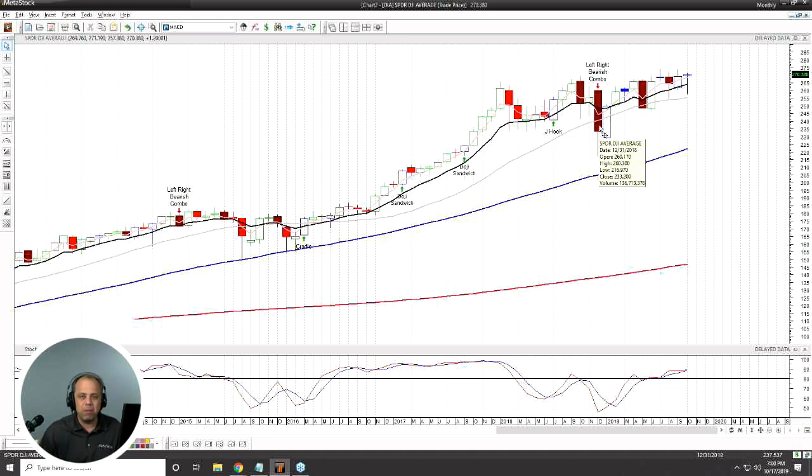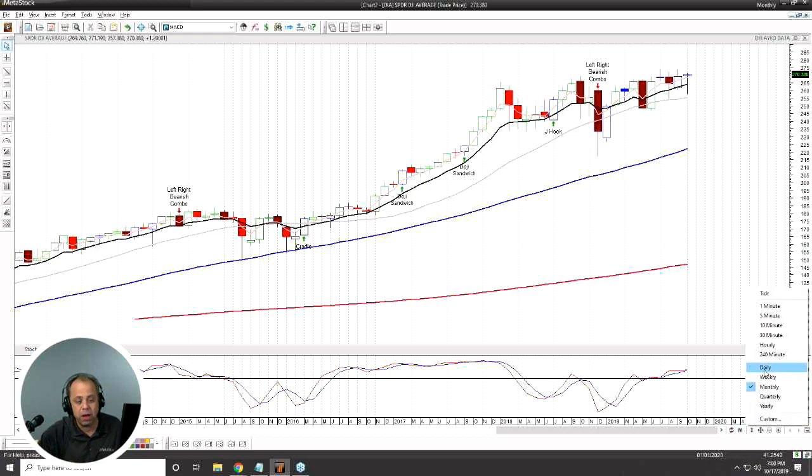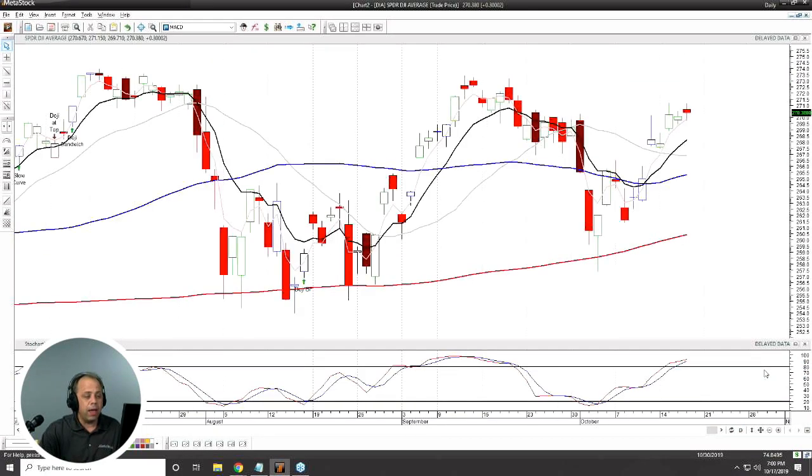And you might be saying to me, well, I don't really want to trade on a monthly basis. I want to look a little bit closer. That's valid. You can apply this to any time frame. So for example, I'm going to drop this down to a daily chart, and we'll take a look at some of the patterns that automatically occur on the doji. The most recent one that we identified on DIA, the ETF for the Dow Industrials, is this doji best friend right here. You had a doji sandwich right here, right before this nice move up.